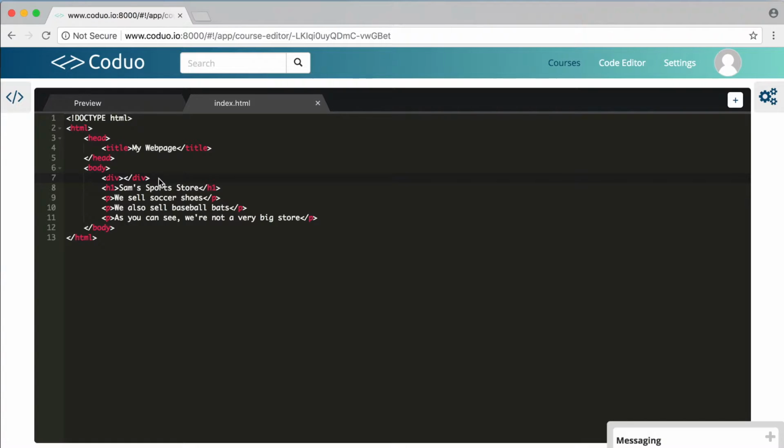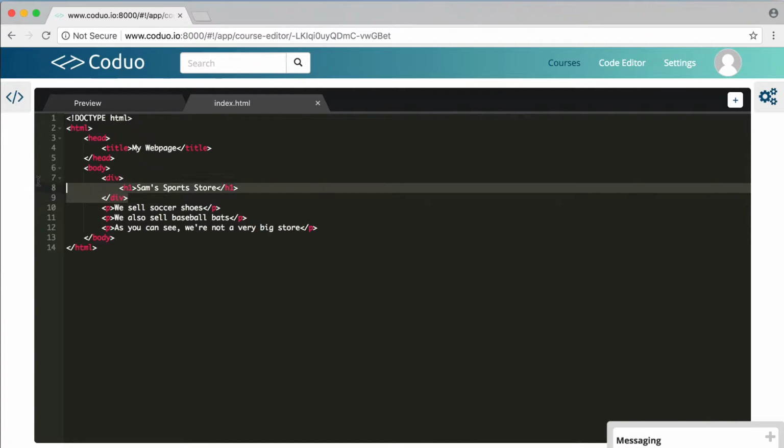Why would you want to do this? Well, once you start using CSS, you'll find that designing your page becomes a lot easier when you have each part divided into its own little section. For example, let's say you have a part of your web page that consists of a header and 3 paragraphs. You want the header to have a different style from the paragraph section, so you can wrap that section with a div tag and style it separately.